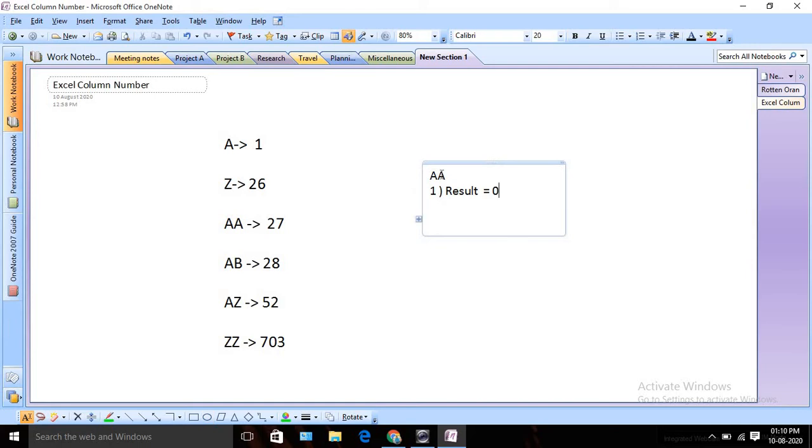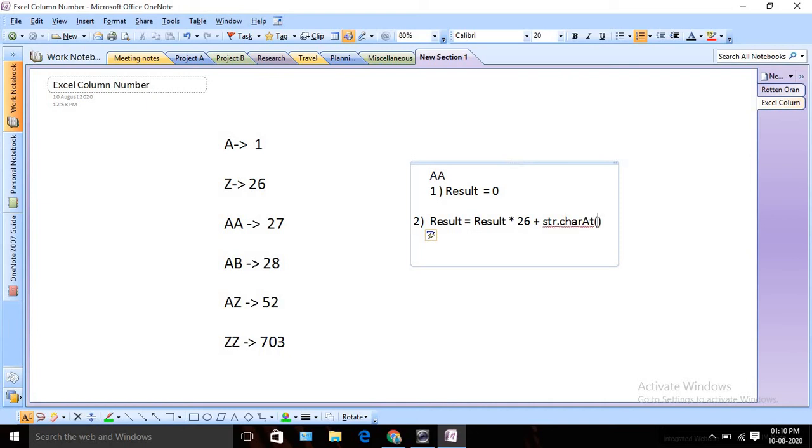So what I will do, I will take one result, and I need to go through each and every character of that string, right? So at first I will take A, and I will calculate the column number for column title only A, right? So our formula will be like this. Result equals to result into 26 plus the character str dot char at i.